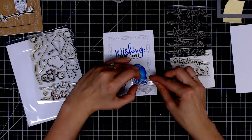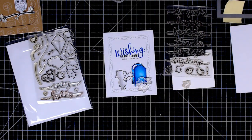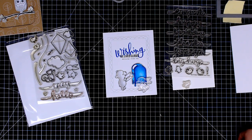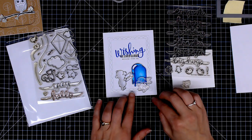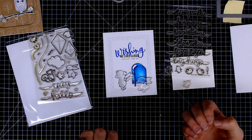Would that be cute? I love mixing and matching my stamps. Yay! His nails are so well manicured. Yeah, it's because he doesn't do anything. That's such a lie. And he's listening, so I can't say that. He just has really nice nails. My nails break all the time. Plus, you know, they're covered in ink.